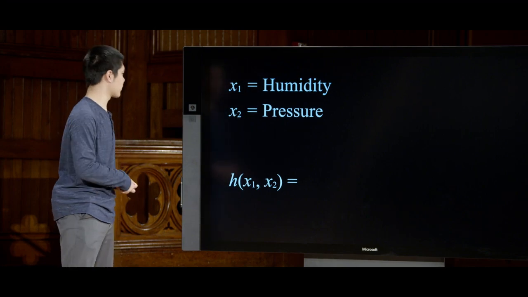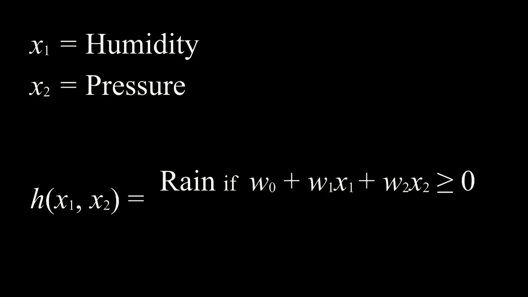And so what that mathematical expression might look like is this. We would take each of my variables, x1 and x2, multiply them by some weight. I don't yet know what that weight is, but it's going to be some number, weight 1 and weight 2. And maybe we just want to add some other weight 0 to it, because the function might require us to shift the entire value up or down by a certain amount. And then we just compare. If we do all this math, is it greater than or equal to 0? If so, we might categorize that data point as a rainy day. And otherwise, we might say no rain.